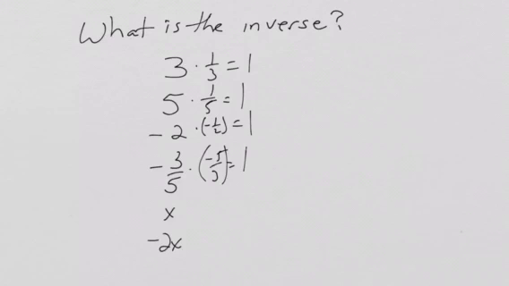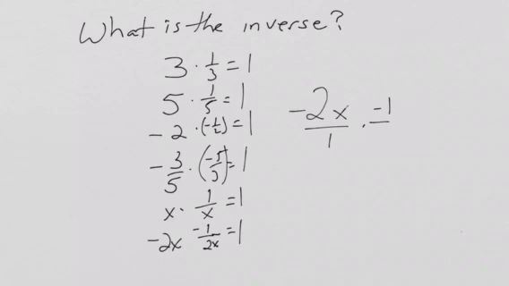Multiply x by 1/x, and you'll get 1. Multiply -2x, well, it's going to take me a second on this one, but I'm going to go 1/2x, and I'm going to make it negative, equals 1. How does that work? Well, I just simply do it like this. A negative times a negative will equal a positive. These will cancel out and make 1s. So we end up with 1/1 or 1.